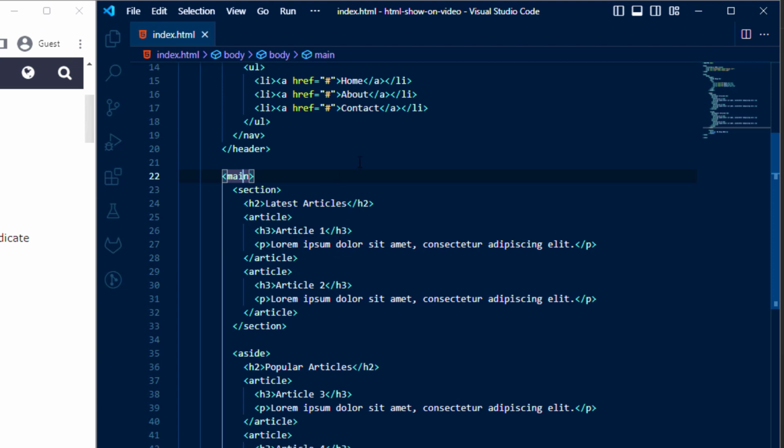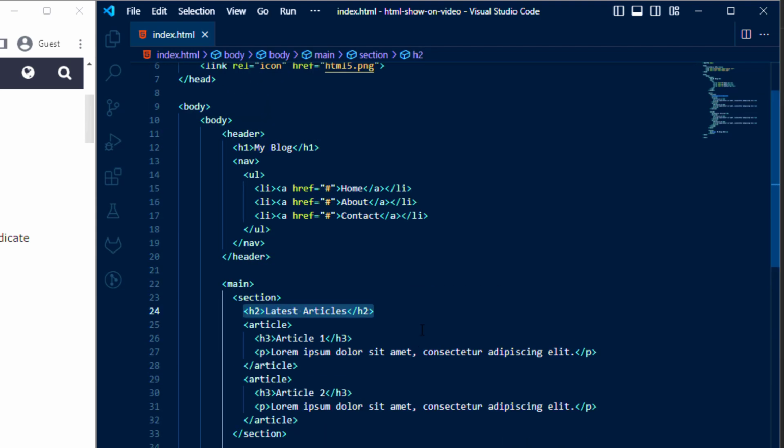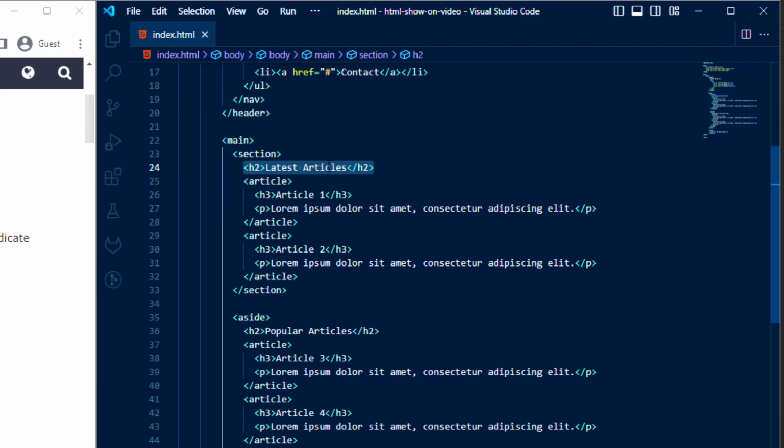And here we have a section tag with 2 articles, and here we have an h2 tag, which is the heading of the articles section, and inside each article we have an h3 tag. So the structure of headings is good.